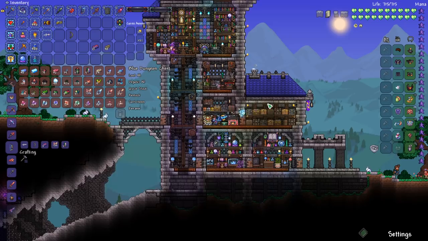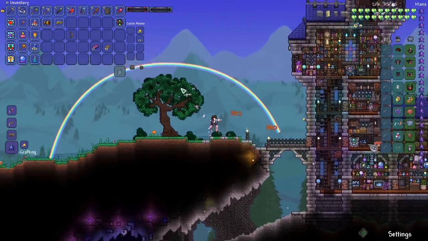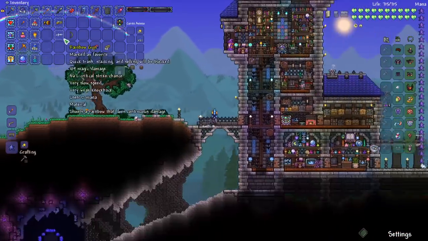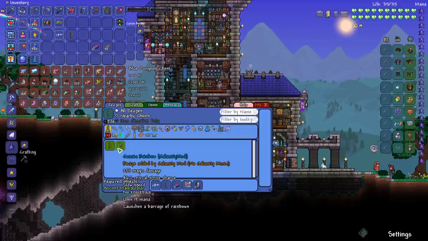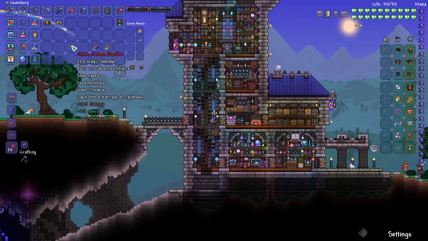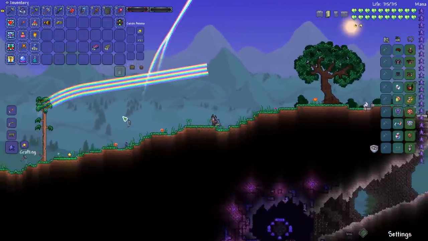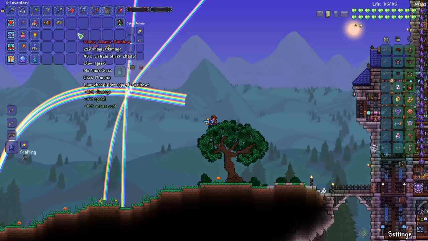And before we do that, I wanted to just show you Rainbow Gun. For those who haven't seen it, it's been around in the game for a really long time, but it's a pretty cool effect. So I'm curious what this will do and how it will change the Rainbow Gun. So let's go with the Cosmic Rainbow and let's see what this does. Interesting. So it's very similar, but it just adds a ton extra rainbows.